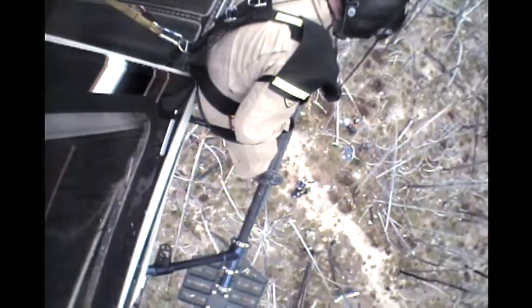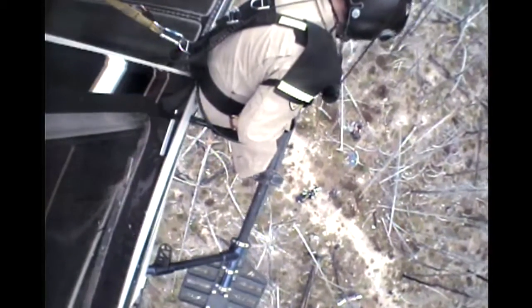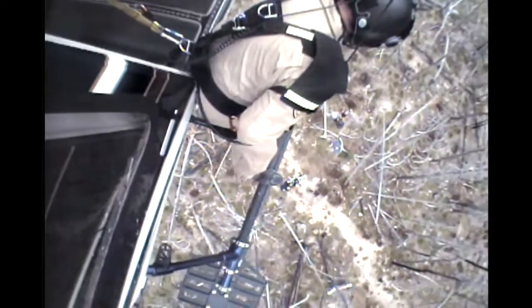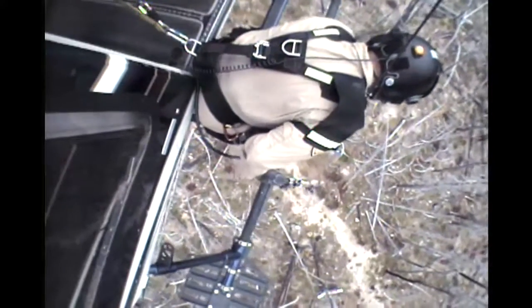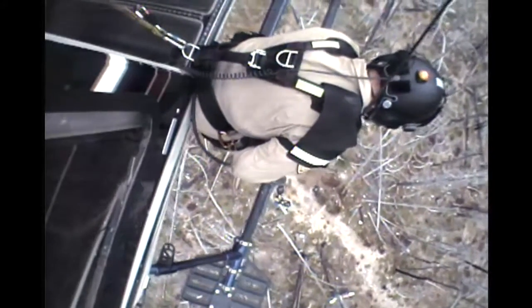He's got the hook in hand. Make a connection — can you give me just a little more right, so we're over the top of him. Right there, looks good. Okay, line's tensioning, prepare to take the load. Power check — power's good. All right, it's looking good, he's coming in.